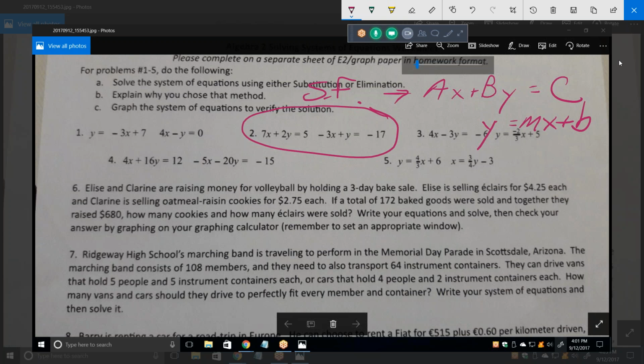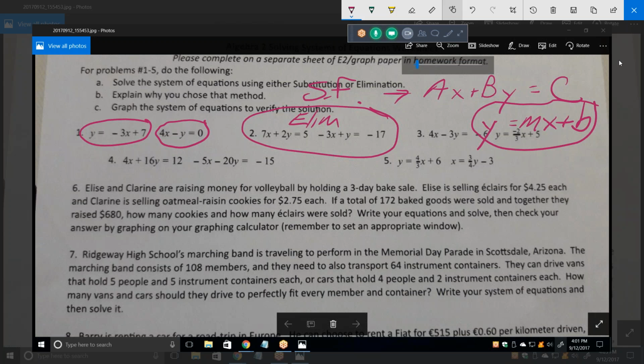When they both are in standard form, we're going to use elimination always. Okay. When one of them is defined in terms of either variable, doesn't necessarily have to be y, it could be x. But if one of them is defined like that, and the other one is in standard form like that, then you want to use substitution. That's it. Okay. It's as simple as that.